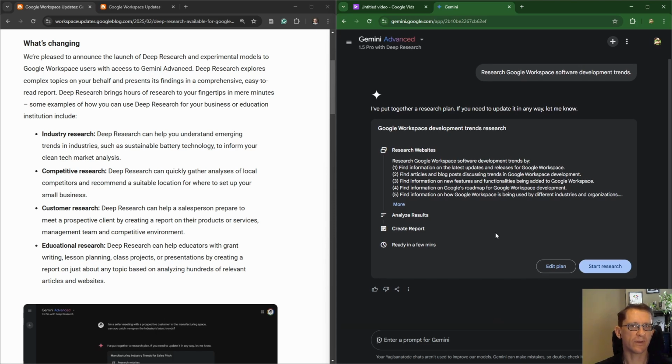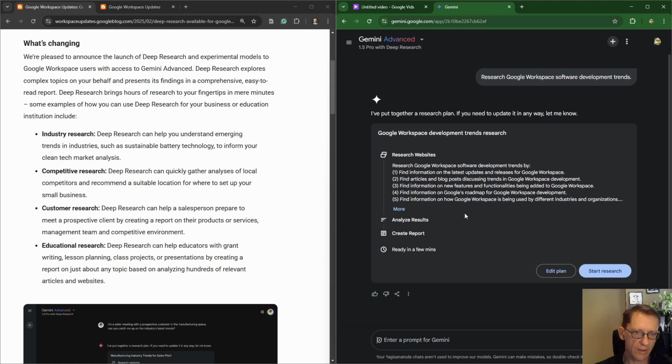Okay, let's see what we got from our results now. Research Google Workspace software development trends. Find information on the latest updates and releases for Google Workspace. Find articles and blog posts discussing trends in Google Workspace development. Find information on features and functionalities being added to Google Workspace.